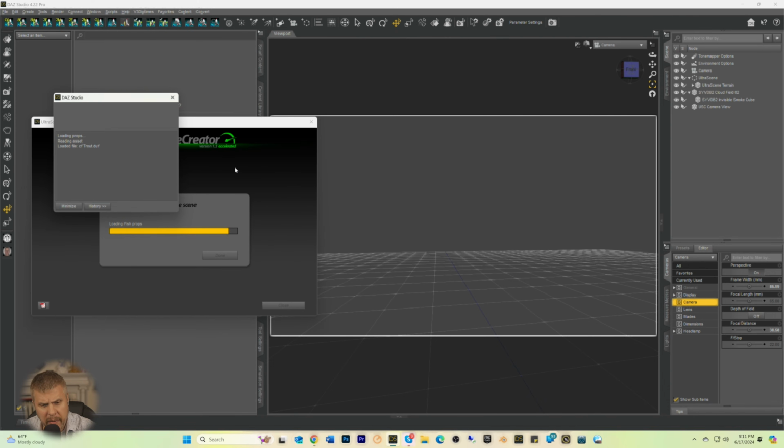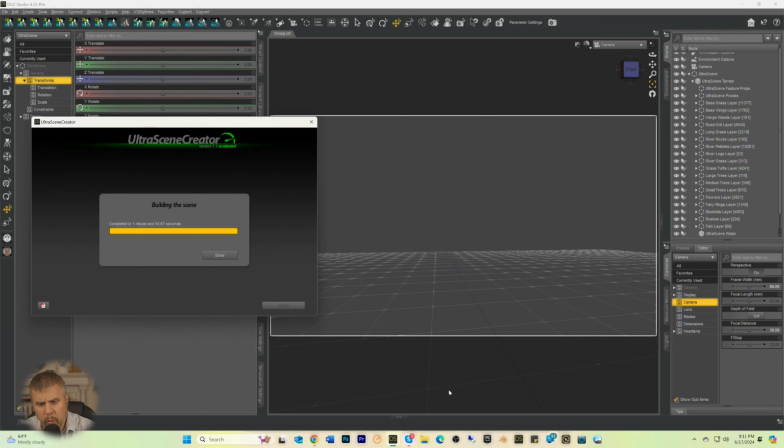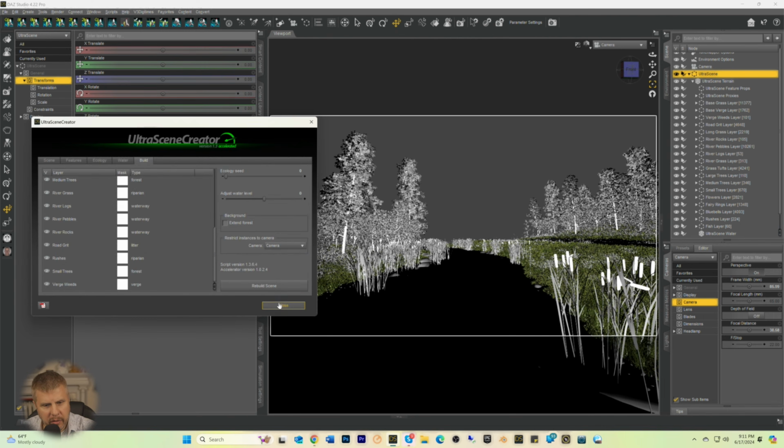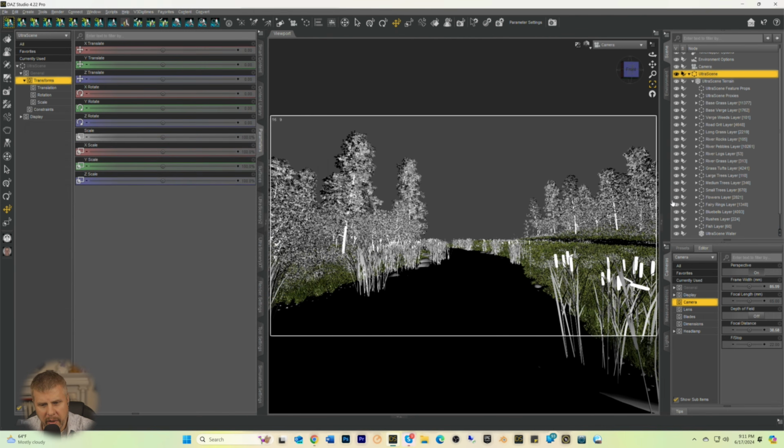It's just a camera trick you do with ultra scenery, because you want your staging area to be roughly near the center of your world, of your vector world. Okay, so let's close this and see what we've got now.